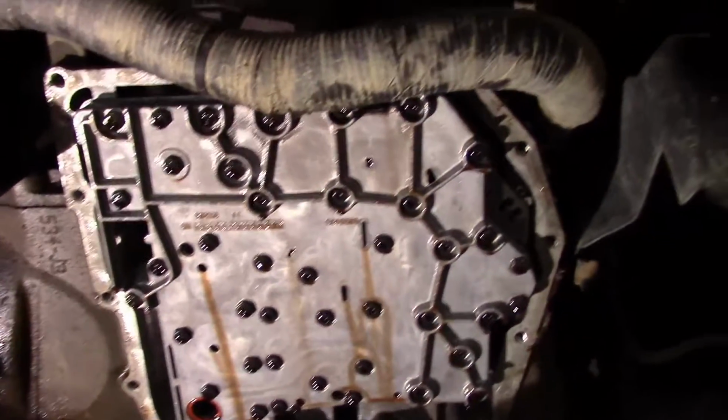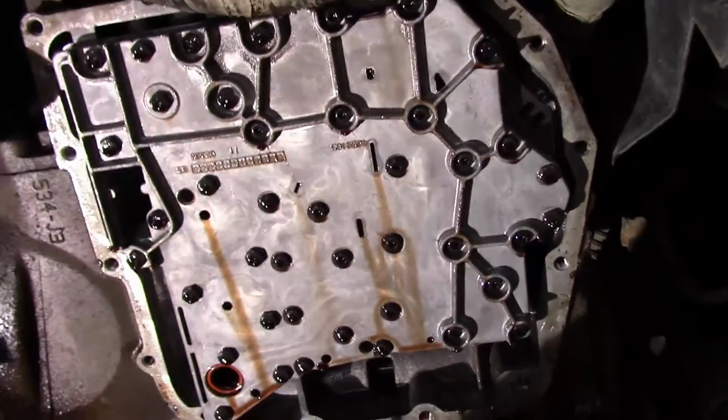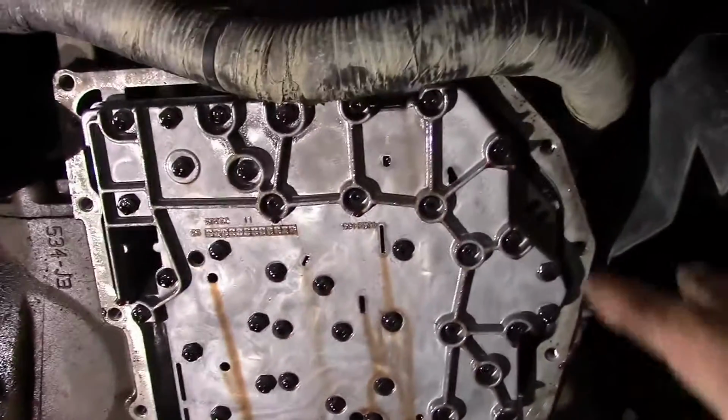Okay, the gasket's off. The next step that I'm going to do is I'm going to get a clean rag and take some brake clean and go ahead and go around it, spray it on the rag, wipe that oil off, and then we're going to start on the pan.